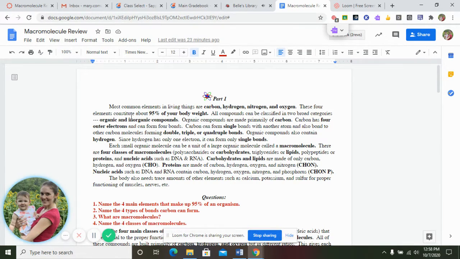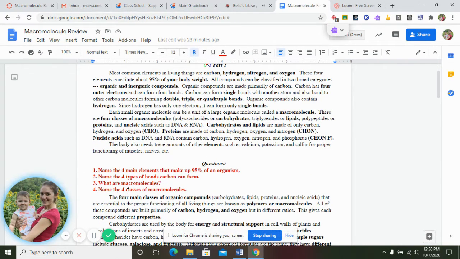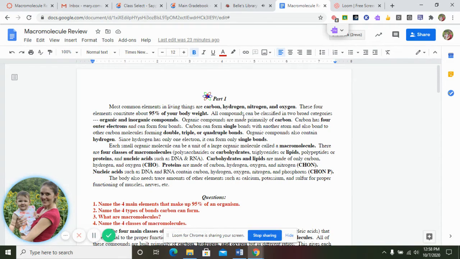It's going to say part 1, and there is a little reading right here. If you notice below it, there are 4 questions. Now throughout this little assignment, you will see there are various questions and there are readings. I have colored all of the questions in this reddish color so that you know to differentiate them from the reading. These 4 questions here will be answered in this paragraph up here above it. So you have your questions, the answers are directly above it, and they do go right in order.